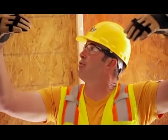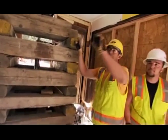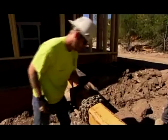So Shane, once you bring this thing back down onto the rollers, it'll just roll over it, just like a conveyor belt. Basically. We're gonna move it this way a little bit. Yep. We're gonna make her dance. We're gonna make a mobile home. There you go. A front loader connected to one of the steel beams will provide the muscle for the shake. Oh, here we go.